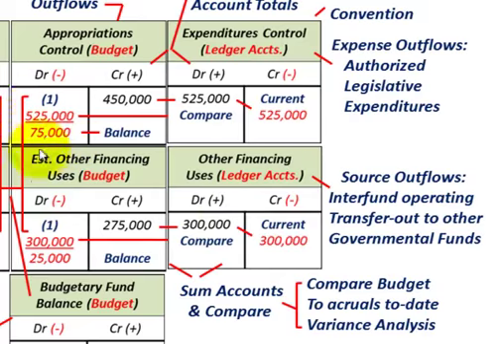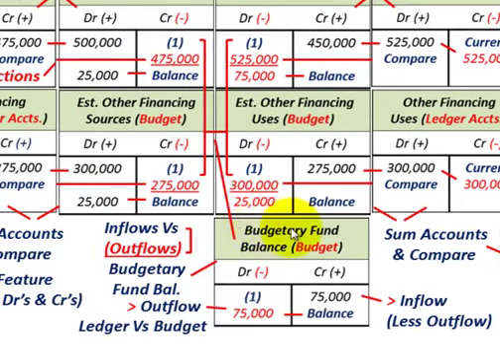Okay, now let's look at the case where we come up with this last account, the budgetary fund balance for our budget. This is where we look at our inflows versus our outflows for the budgetary fund balance. All of what we've done here, we can boil down to our last entries. For the budgetary fund balance, for our budgeted amounts, we're going to have a credit amount of $75,000. That's where we have a greater inflow or less outflow.